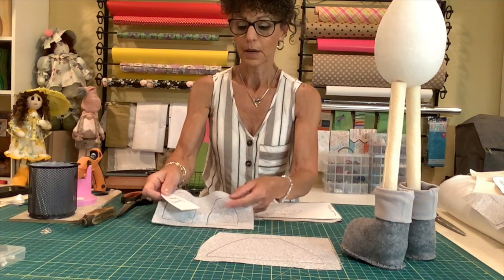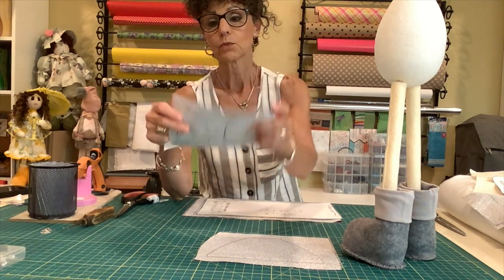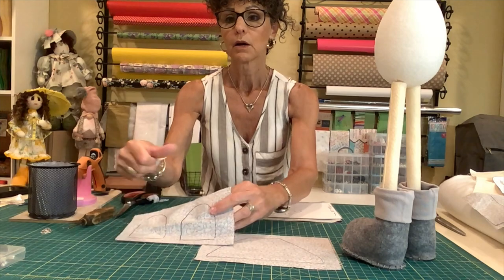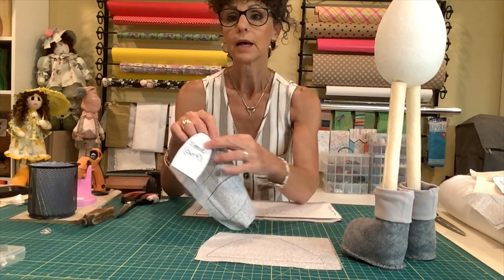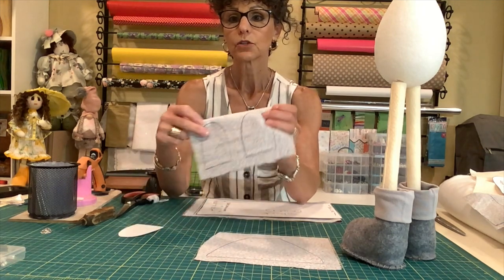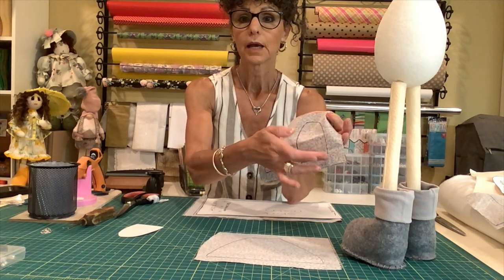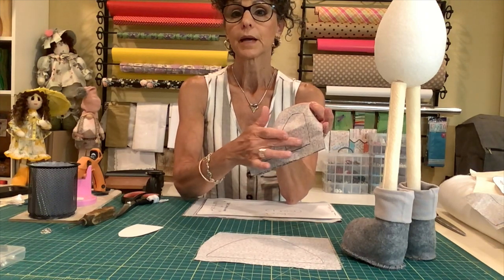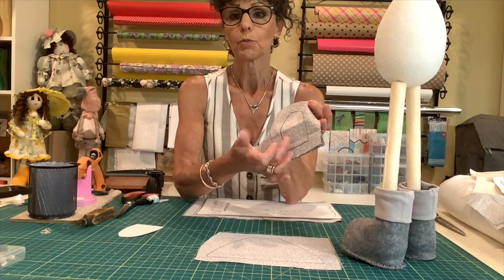Okay, then I drew the pattern for the sleeves. So you will need four. So what I did was, again, with the right sides together, I drew one for the right arm and one for the left arm. So I end up with four. And what I'm going to do is sew around the curve and leave the bottom open. But again, I'm going to flip this up and make a hem so that the edge is nicely finished, but it will still be open.